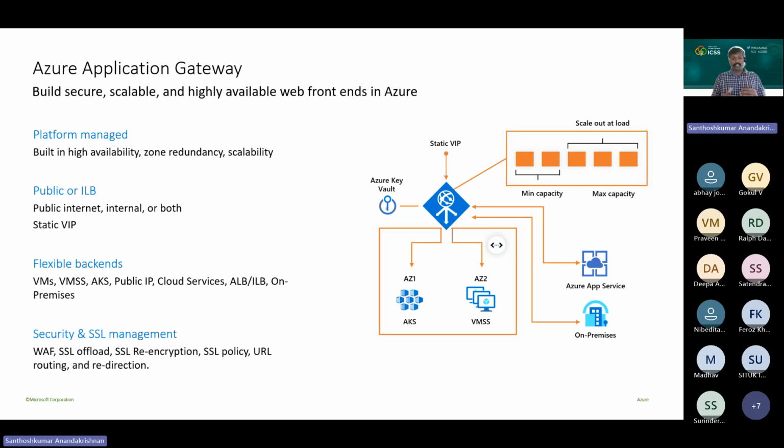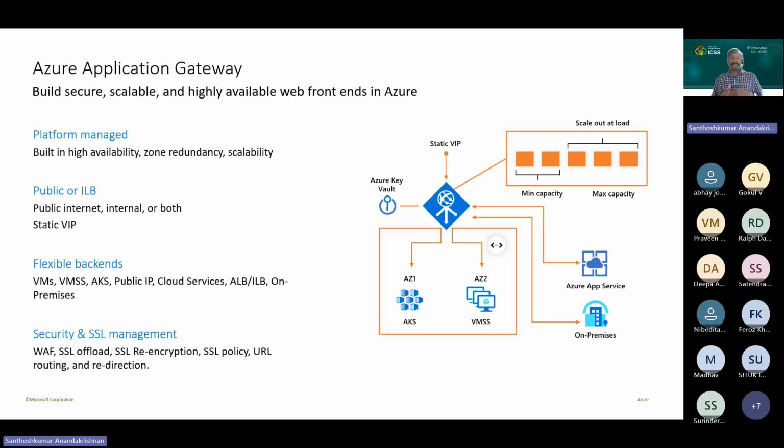Say you have an application service which you will be hosting, and it can be a PaaS or it can be VMs. The best general practice is don't expose your source directly to the internet. As part of the slide, I showed you that 68% of internet attacks happen on the device or the application which has been exposed directly to the public. So the best way is to use a layer 7 load balancer application service, like Azure Application Gateway, or the Front Door or the Traffic Manager, which we're going to discuss in a couple of slides now. It's always best recommended to keep them as a front and safeguard your resources in the back end.